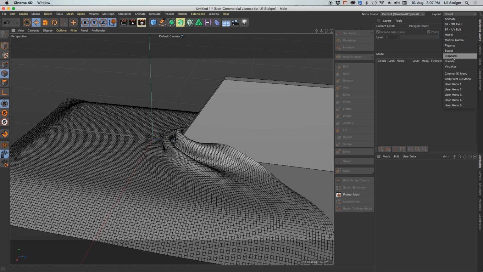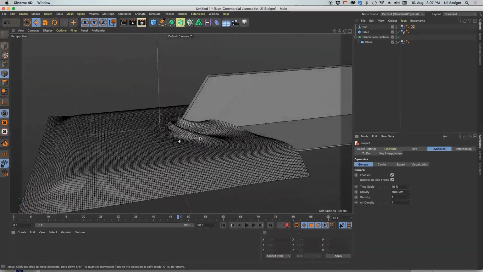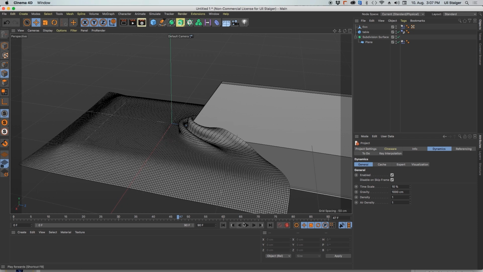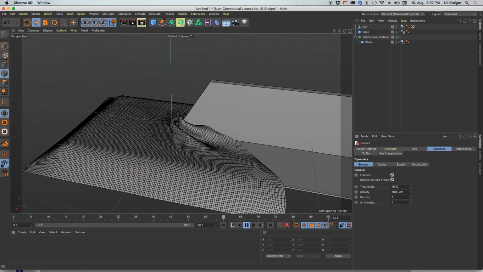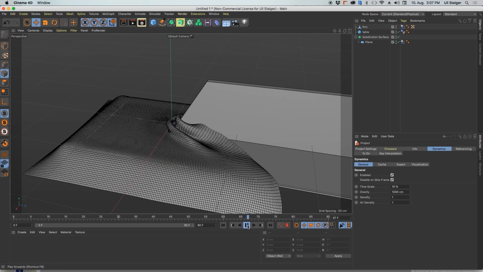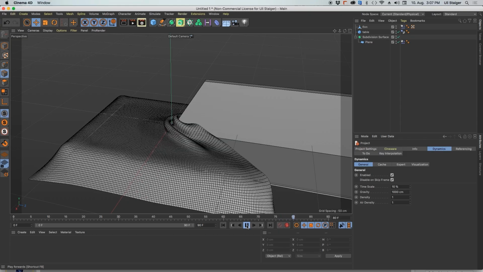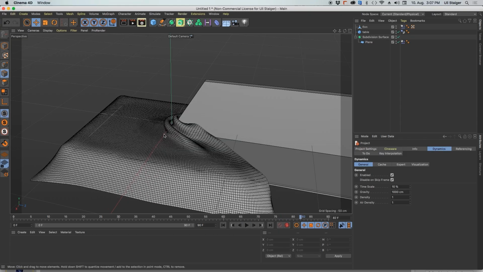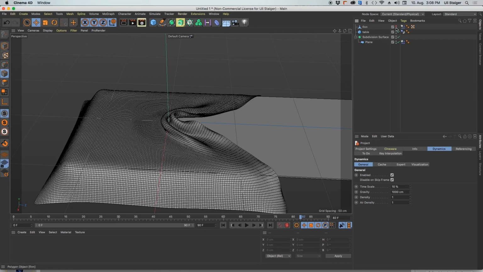But in general, I think this is something that works pretty well, and there's not very much more to do than just that. Maybe we let it go a little bit further, because right here, that doesn't look too good. All right. Okay, and yeah, I guess this is it. Okay, so I like it that way. Of course, the fin is going to be replaced later. You don't need it anymore.